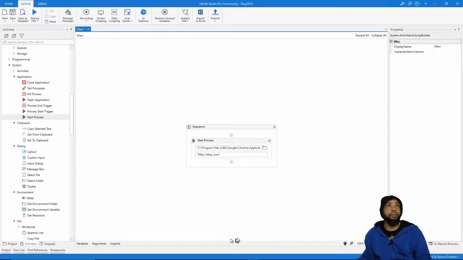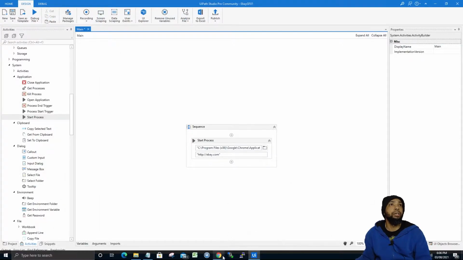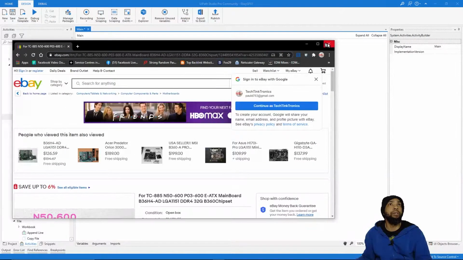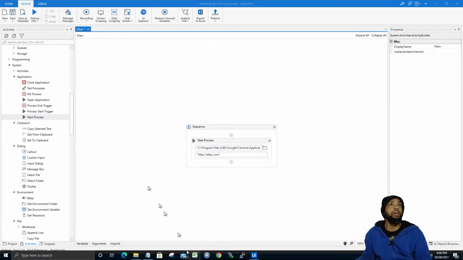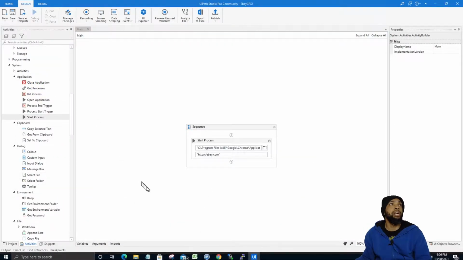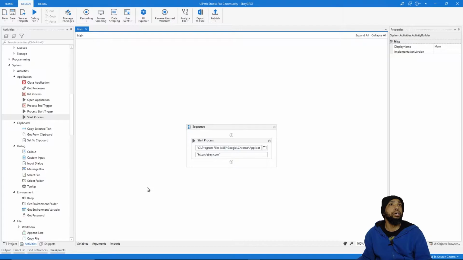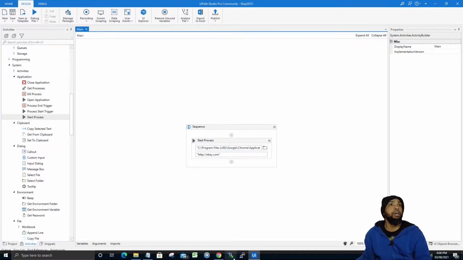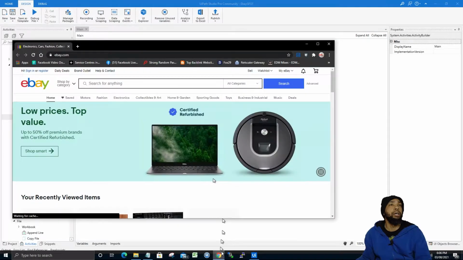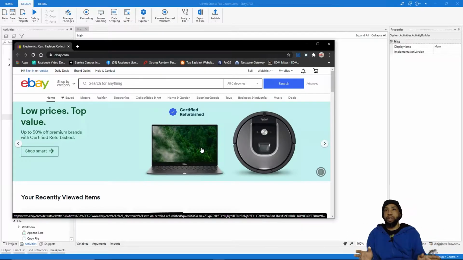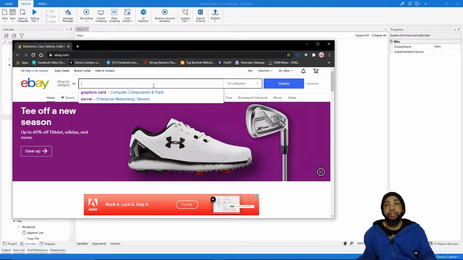So let me see what we have. Close Chrome, press play. And it took us right where we wanted to go. I could hard code a search string in there.